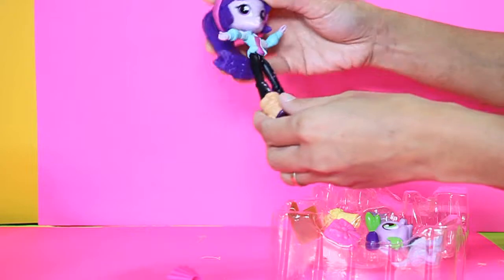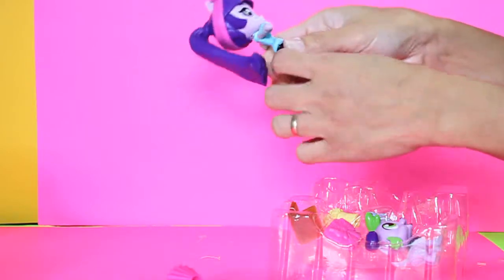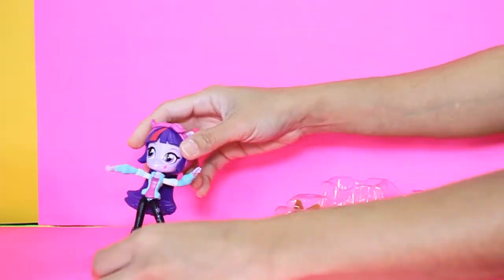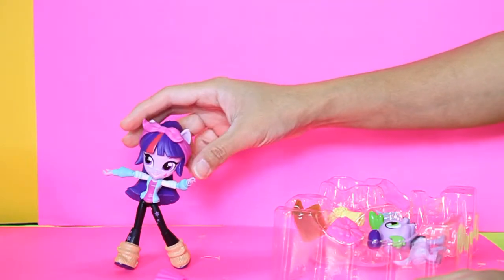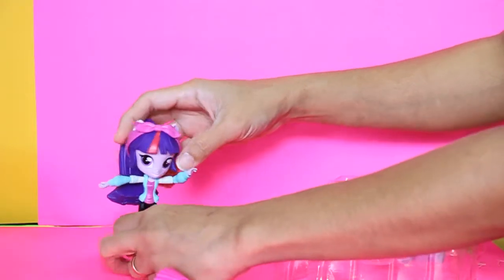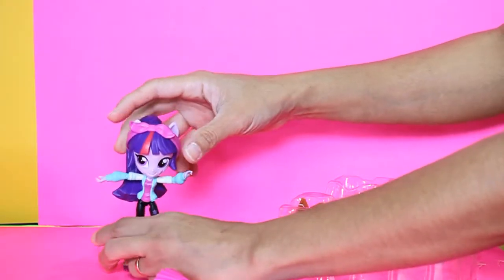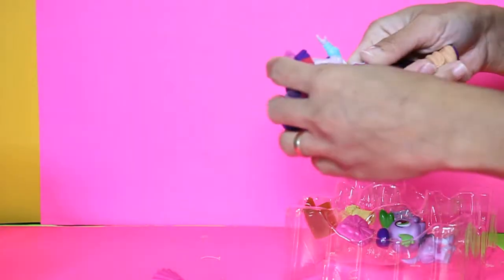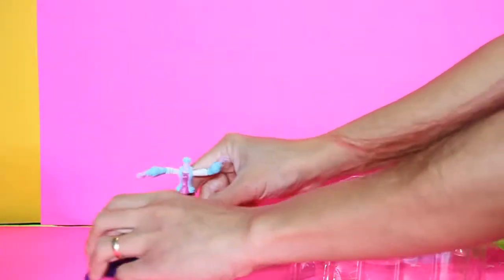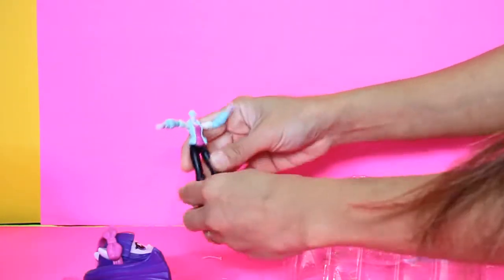Can she stand? I thought she could stand. Oh my goodness, she cannot stand. She can't even stand by herself. What? She should be able to stand by herself. Oh my. And you cannot even remove her. She has no head now.